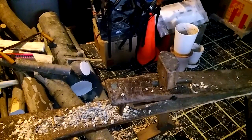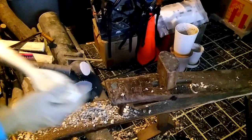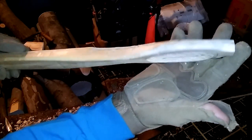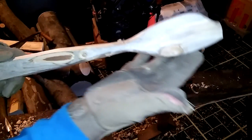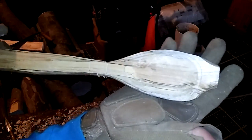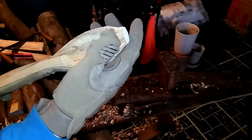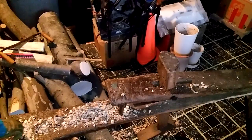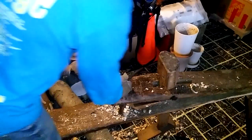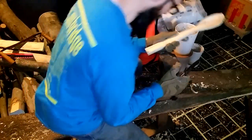All right guys, I'm back. So that's what we have so far. I'm a little bit too far in here than I like. I was getting a little bit too aggressive with the draw knife. So now it's time to move on to the knife. And we're going to do that right here on the shave horse instead of moving back and forth. This is comfortable enough. Hopefully you guys will be able to see.